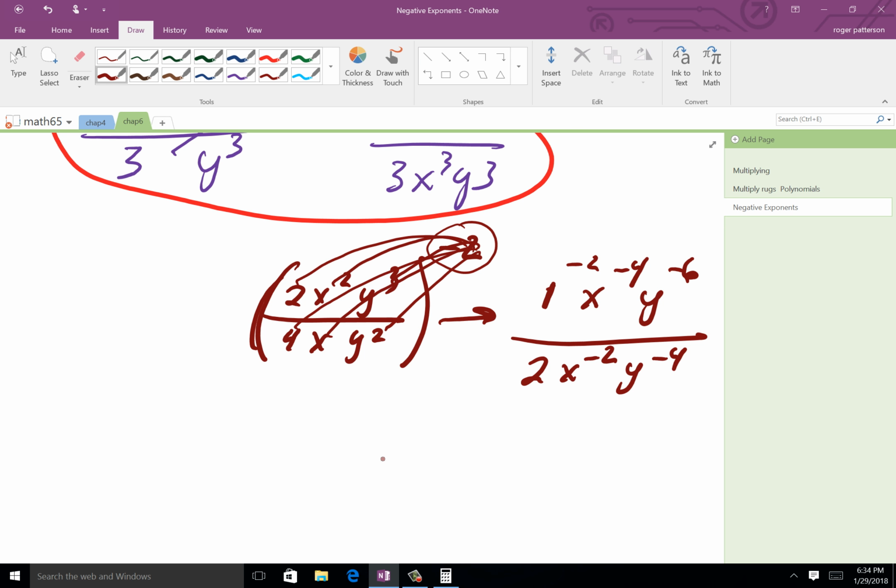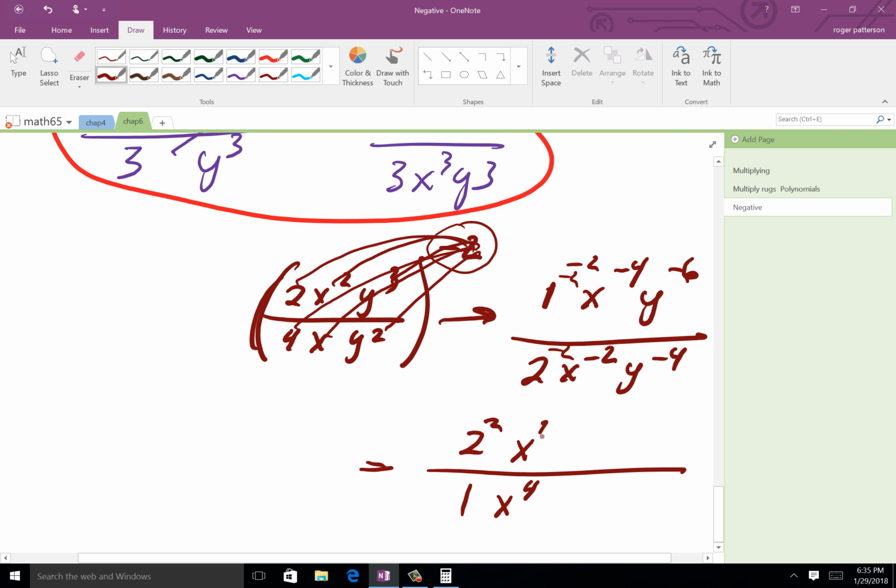Okay, where you would go ahead and then say, all right, I know the 1 and the 2 are going to just stay there. They're just not going to happen to them. Actually, no, this should be negative 2 here. Yeah, and that should be negative 2 there. So they're going to flip. It's going to be like that. X to the negative 4, that's going to go to the bottom. X to the negative second, that's going to come to the top. Y negative 6 is going to go to the bottom. Y negative 4 is going to go to the top.